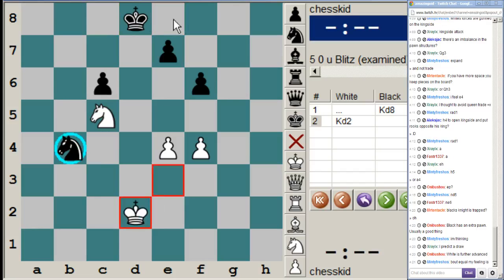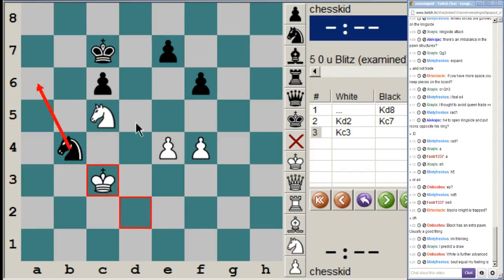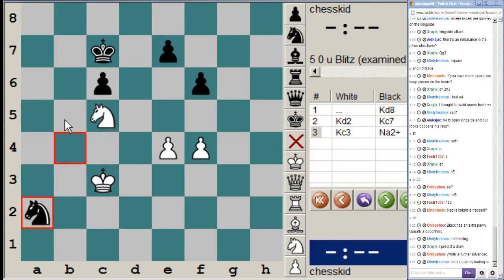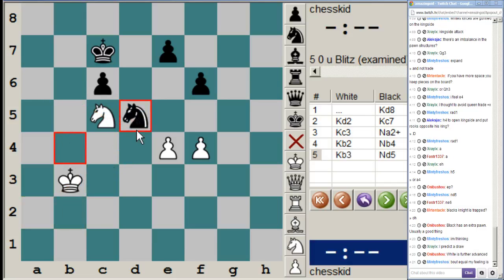So king c7, king c3, and now the knight can't go back this way, can't go back this way, can't go back this way, can't go back this way. So I'm going to go here, knight a2. King b2, knight b4. King b3, and now knight can't go this way, trapped, can't go this way, trapped. So knight d5 forced, but this is still a draw, of course.